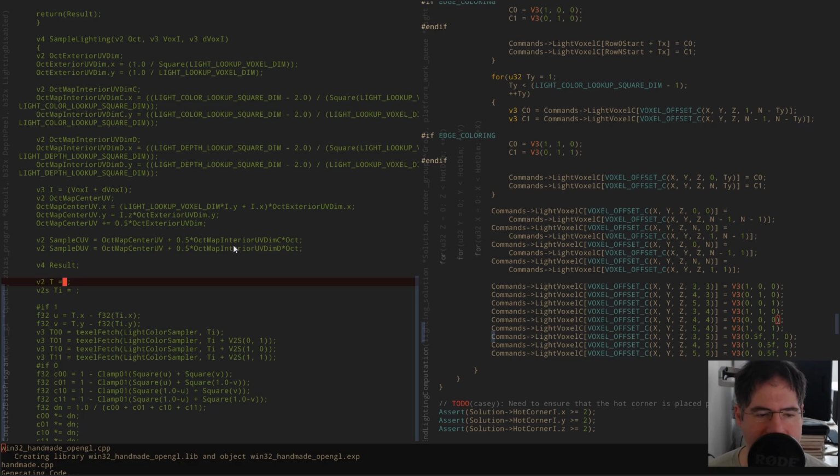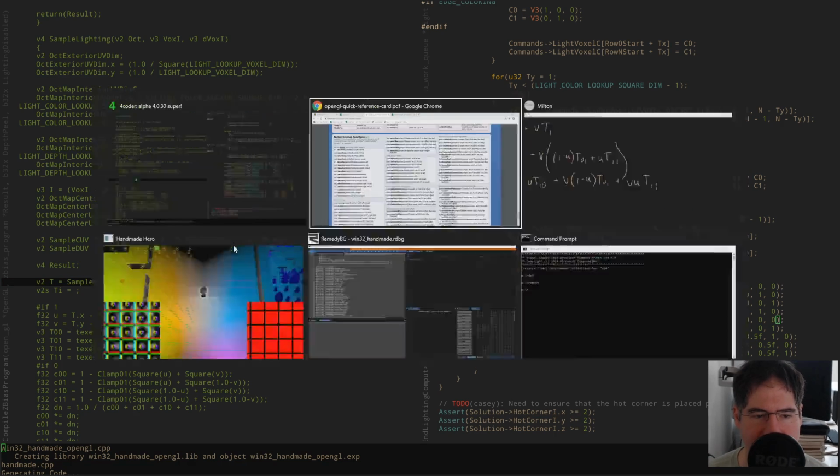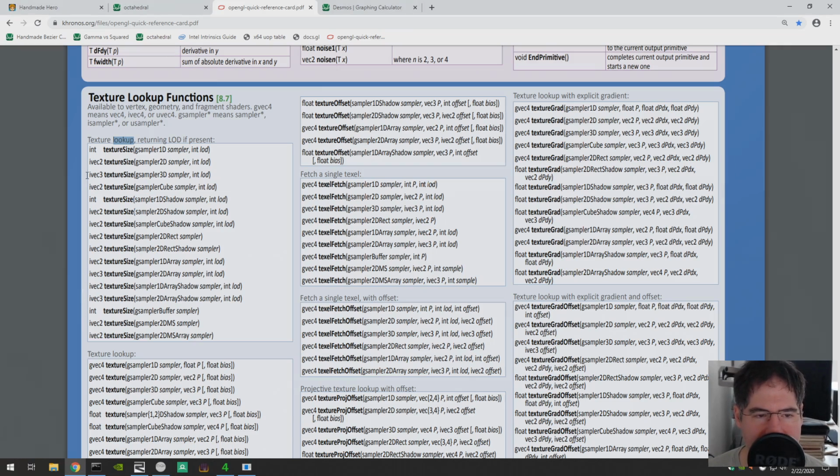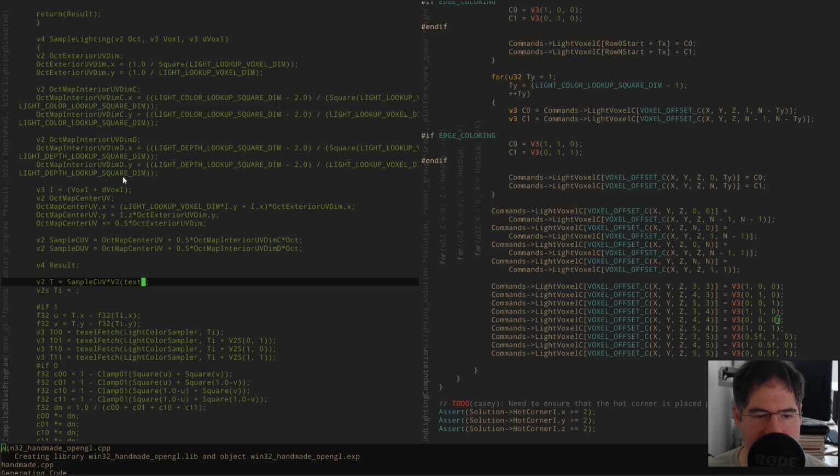So anyway, if I want to actually produce these values here, if I'm trying to look at where I was going to look up, you can see that this here was the UV that I actually was going to use. So in theory, I should be able to really just do CUV times this exercise, and that should give me that, right? So actually, I could just use this directly and produce that value just out of hand, right? So I should be able to say, look, it's the V2 of the texture size of the light color sampler, right? And the LOD level 0, that should just give me what I want. Also, these texel fetches, I guess, need LOD level 0 in there as well, right?